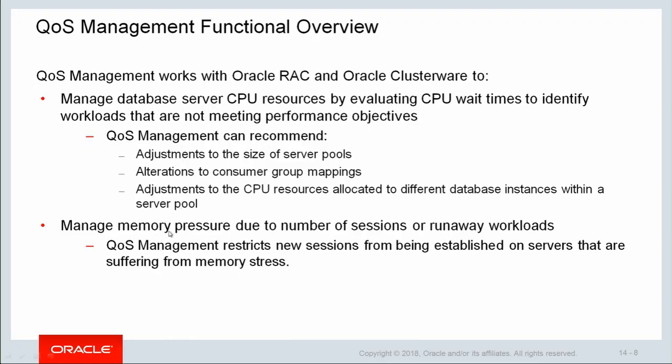And it can also manage memory pressure. The way it manages memory pressure is by controlling the number of sessions. And it can also detect runaway workload. So if one workload or one query is eating up a large amount of resources, Quality of Service can easily detect this problem and then control the workload and the number of sessions to manage memory pressure.